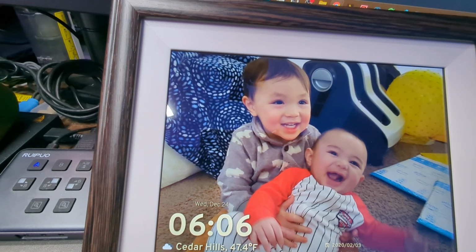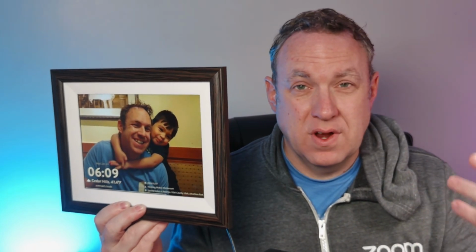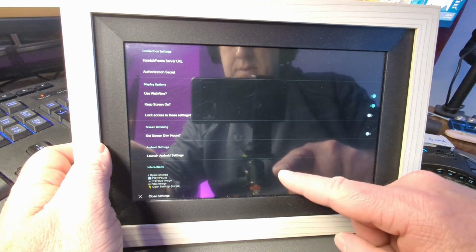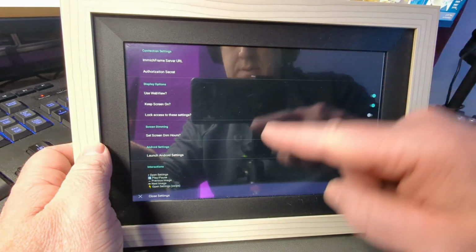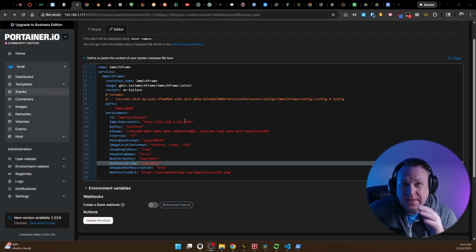Now, again, this is specifically for Immich using ImmichFrame on a Frameo digital picture frame. Technically, this could probably work for other services. It might just be helpful to see the steps that I do to see if that's something you want to try to do or not. I do have all of the instructions in the video description below. You will need to set up your self-hosted ImmichFrame server. So let me just talk about a few things I did.